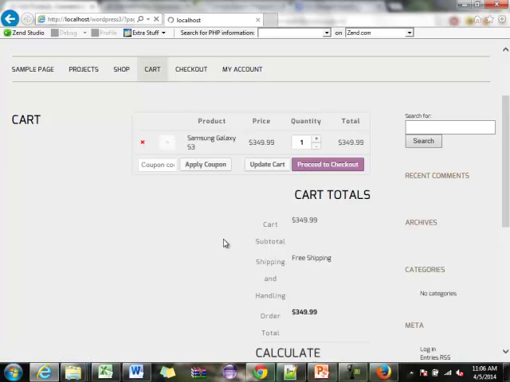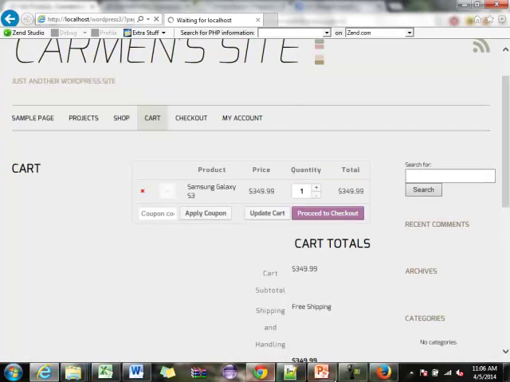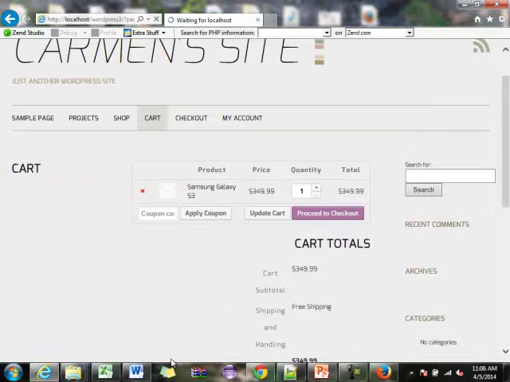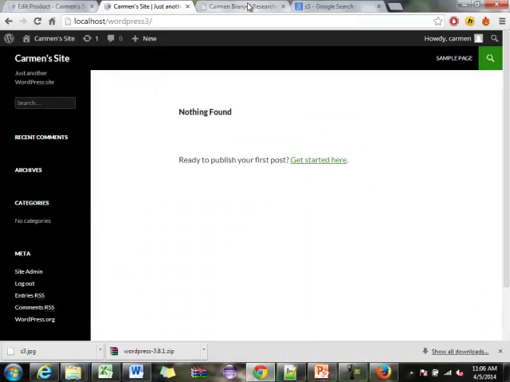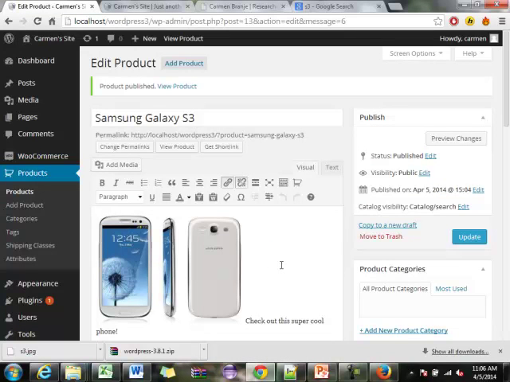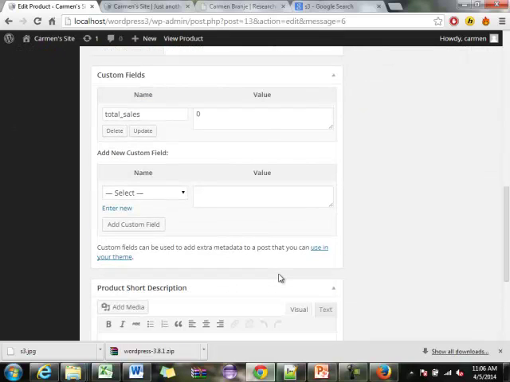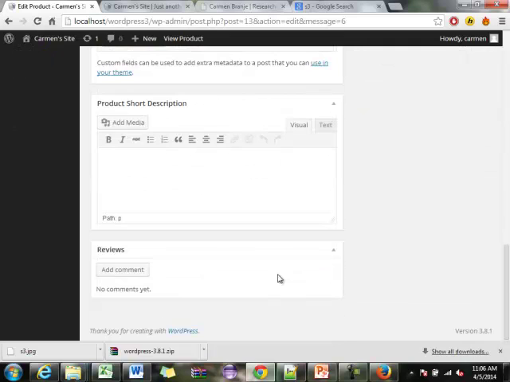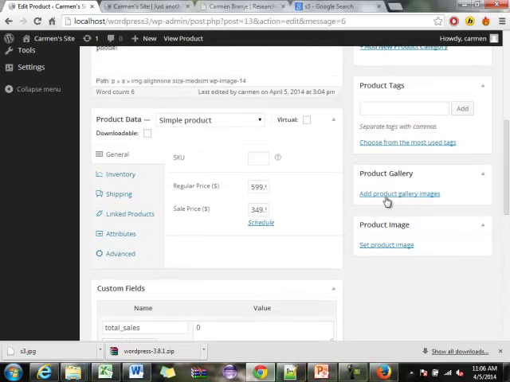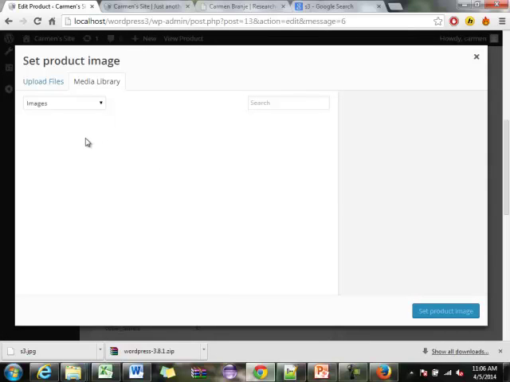Then we can proceed to checkout. Why is it not displaying the image? I didn't set it. I just rushed through the product setup. I didn't go through everything. If we go back here, is there a thumbnail? Oh, yeah, product image. Oh, what the heck.